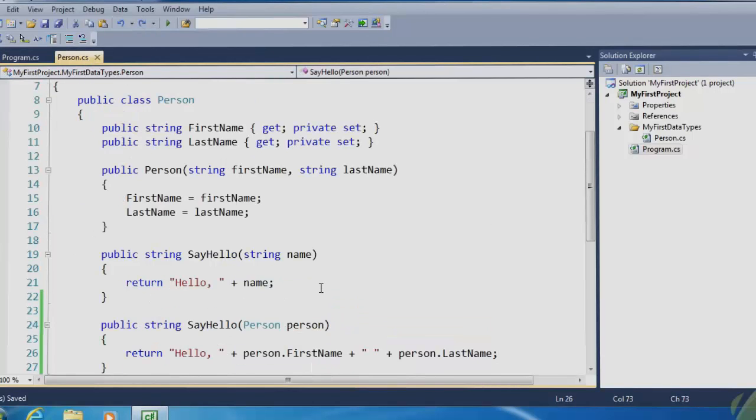Now, the way that we have written our overload has introduced some inefficiency as far as maintenance is concerned. Because let's say that we wanted to change the resulting string of sayHello. Instead of saying hello, we want to say hello there. Well, we would have to make that change in both of these overloads and any other overload that we might have.